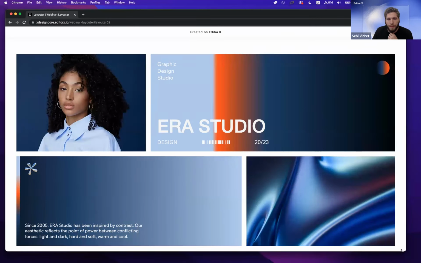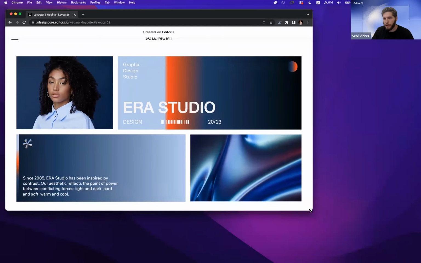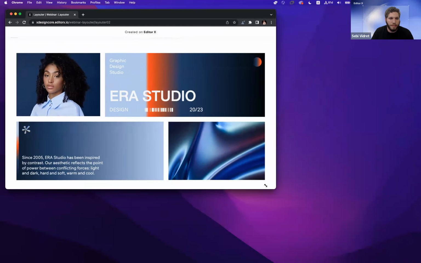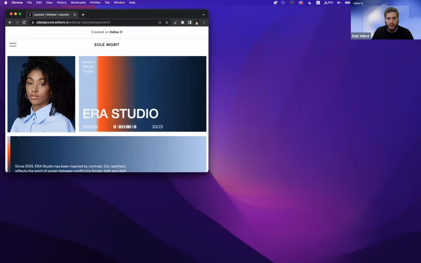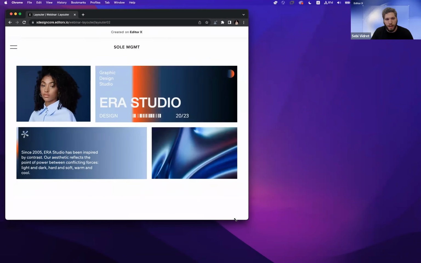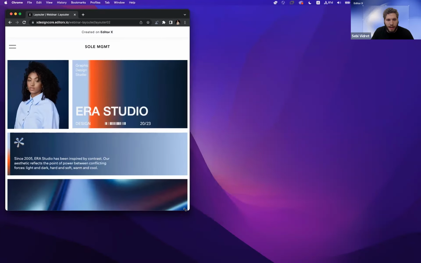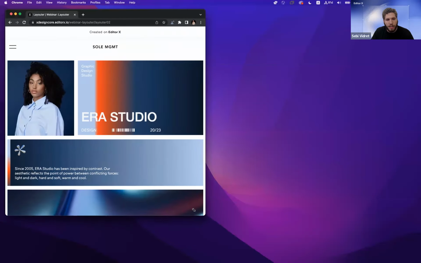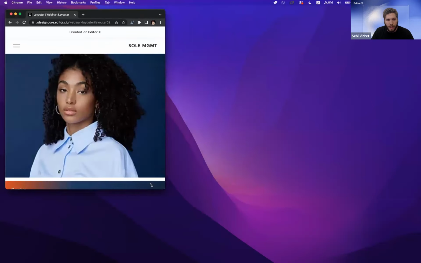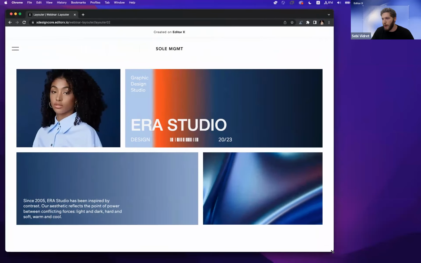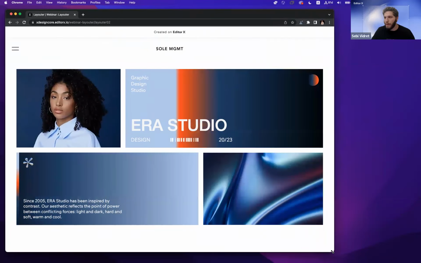But let's see the responsive behavior. So in resize, we see everything sort of stays in a good order, right? Everything is organized still within this container. And as we get to a certain point, it starts to adapt and change. And then as we continue to scale down, it continues to change and make all these changes as we scale and scale and scale. And this is one of the very powerful things of using a layouter, is that layouter really considers your content as you're designing. And it makes sure that you have a lot of tools to make sure your content is always going to be displayed as best as possible.